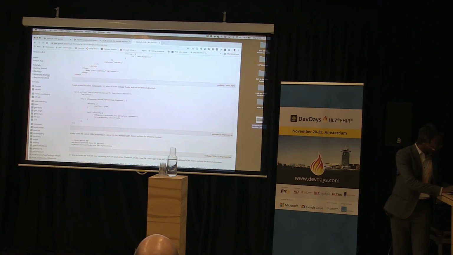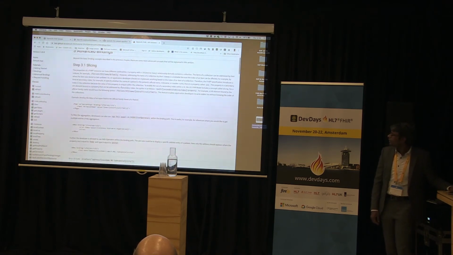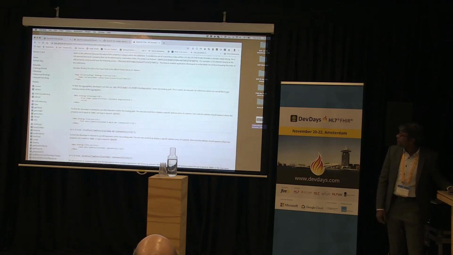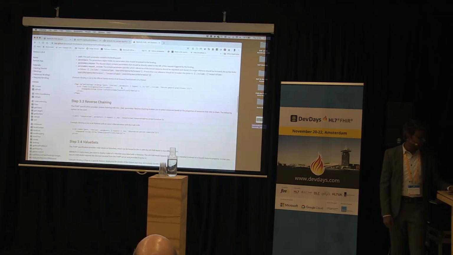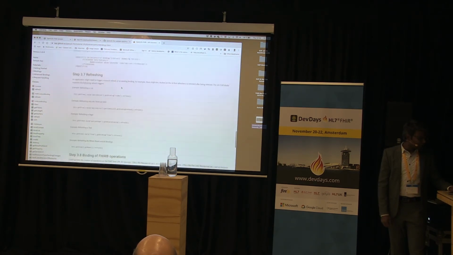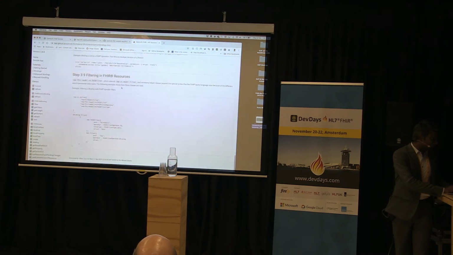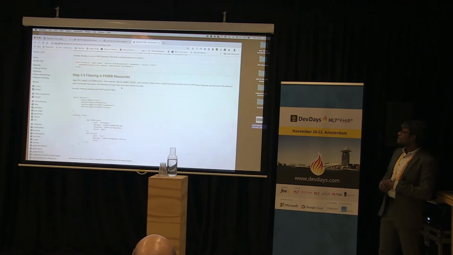We also have support for other things like, for example, slicing. If you have doubts about how to work with slicing, it is clearly documented here, and with examples. There's a sample snippet for every concept that we have. So you know how to use slicing, and also the references, reverse chaining, value set, filtering, and everything. Basically, the documentation is completely a one-stop for you if you are trying to use the OpenUI5 framework.